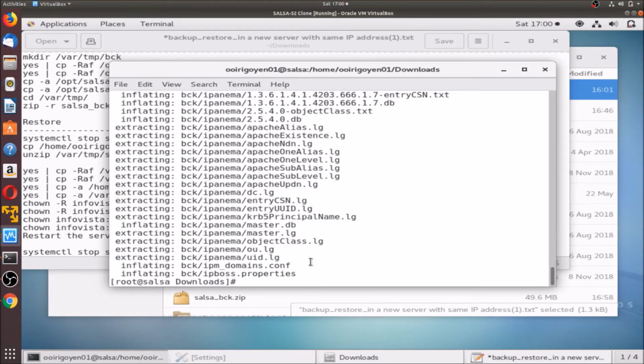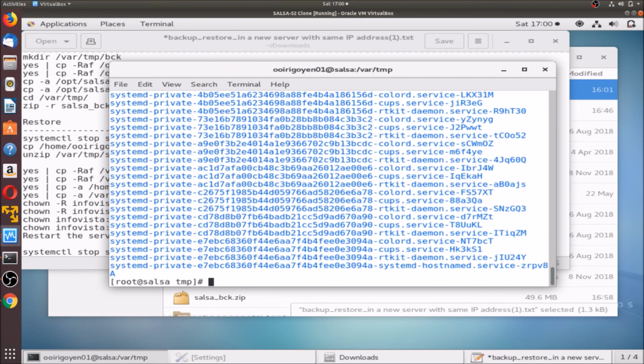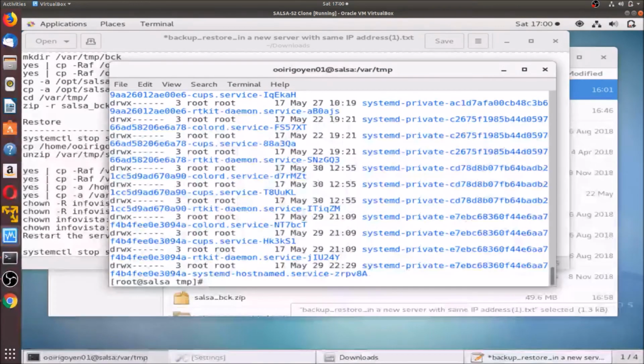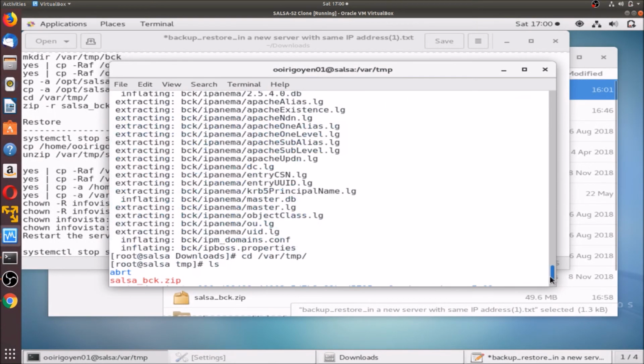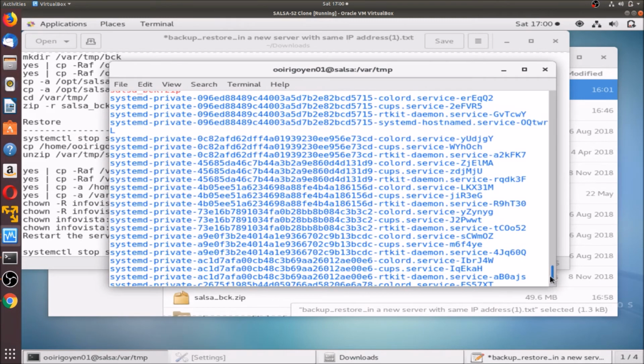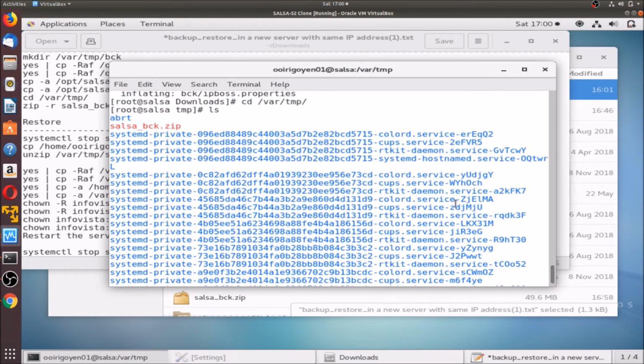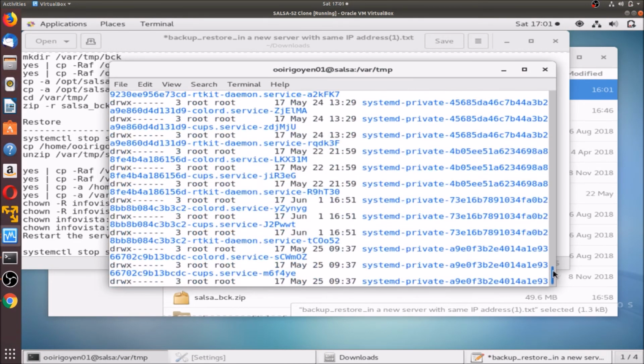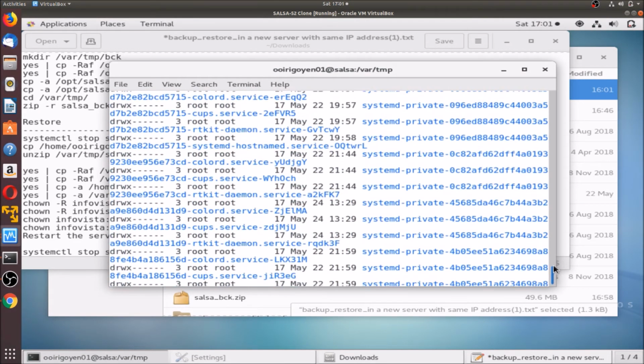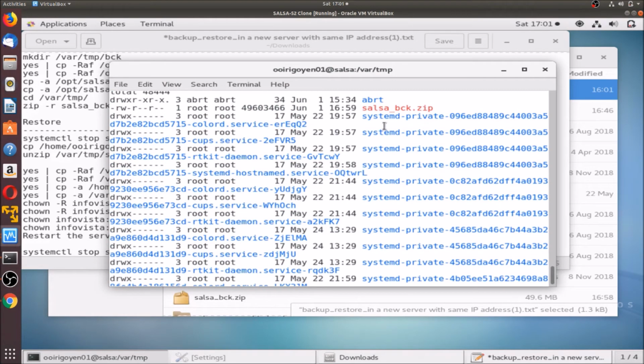And verifying. So let us see if yes, we have the Salsa zip over here, and it's the latest version. Yeah. Okay.